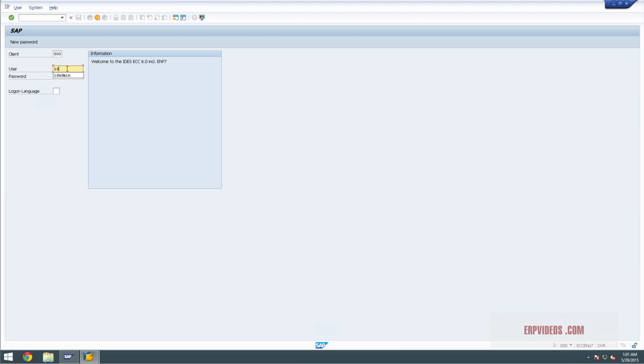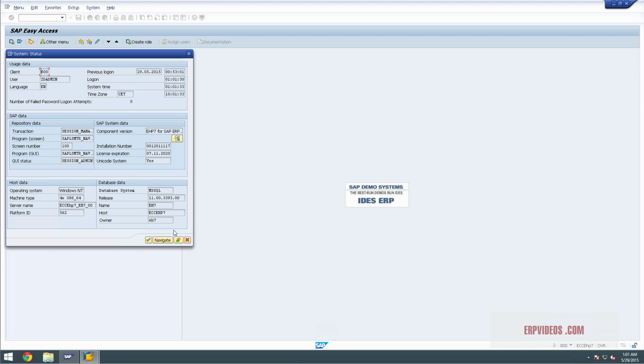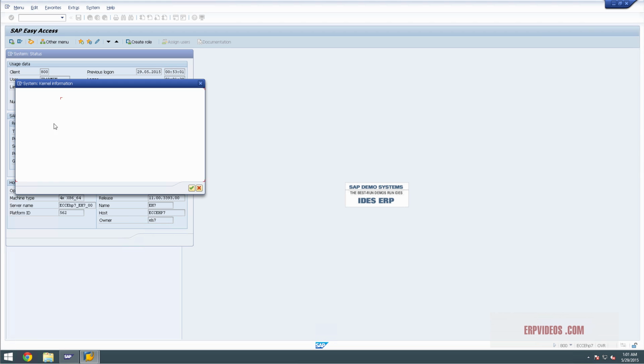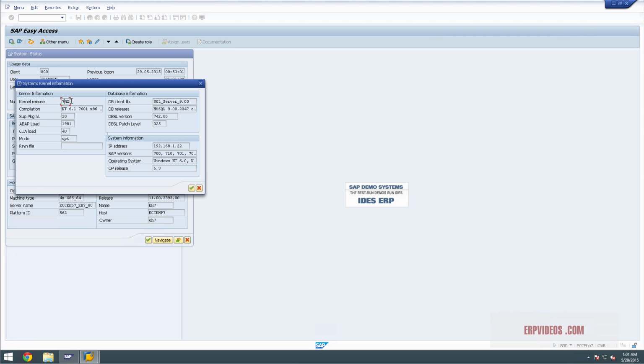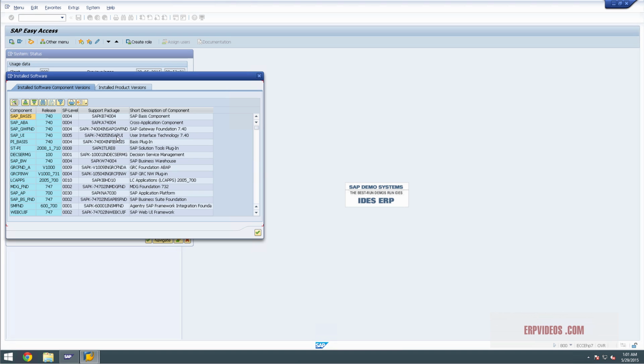Log in to IDEADMIN. Okay, and go into your status and look at the component information. The kernel for Fiori to work properly needs to be 7.42, and you can see here it has been updated. Both the database side and the application side have been updated to the latest kernel. And if you look at the Fiori technology, they come in tiles, tile packages.